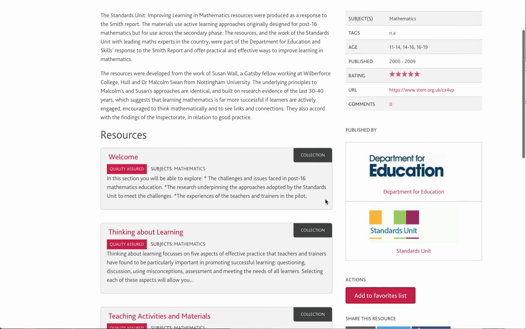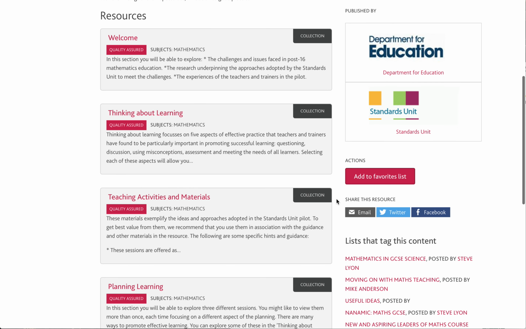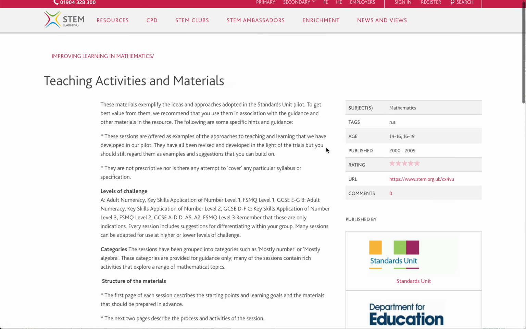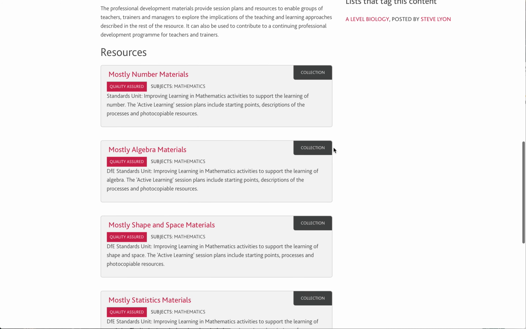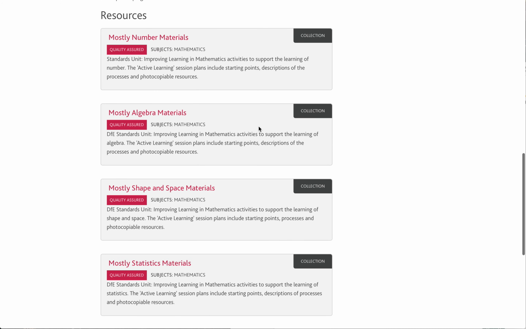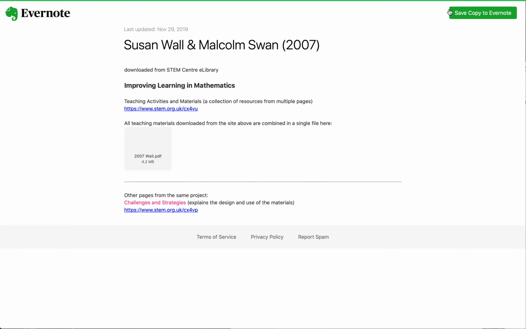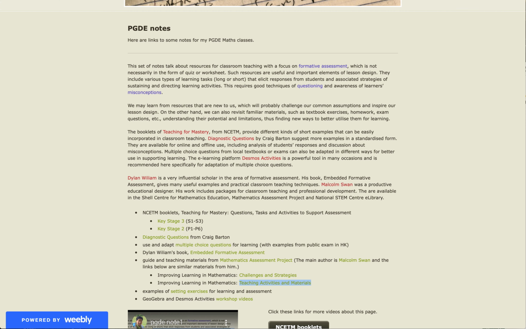If you look at the project itself, it actually includes a lot of different sections. One section is about the teaching materials and activities. So if you open this, then you can download a long list of materials. Right? So you can further open each one and then find out more within it. And for me, I download all the materials and put them into one single file. So you can open this link and see all the teaching materials in one single file. So I'm talking about these two links. One is the teaching materials and one is the strategies and challenges.